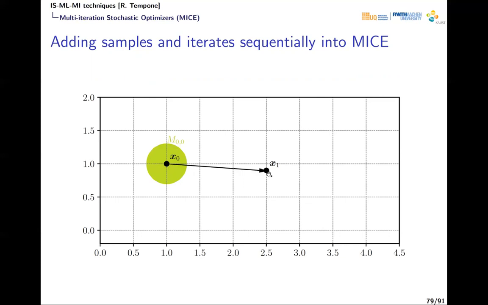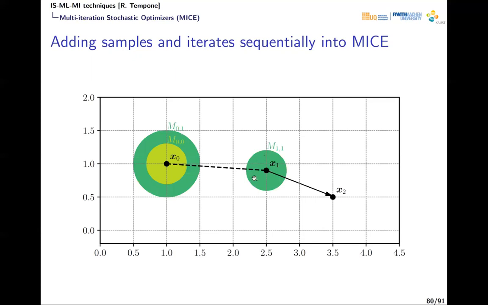When we are there, we actually take M1 samples at the point X1 of the sample gradients, but we also increase a little bit the amount of gradients that we sampled at X0, so that we can keep an eye on the differences between these gradients evaluated at X0 and X1. This will keep us well informed and again control the variance of the gradient estimator, so that we now decide to move to X2.